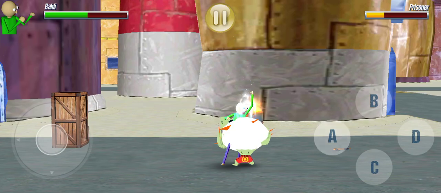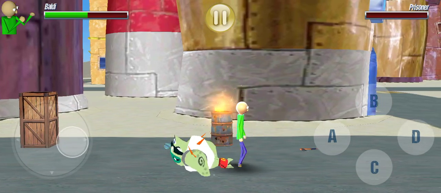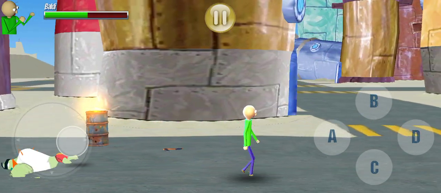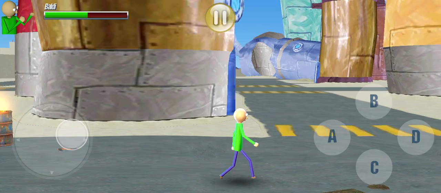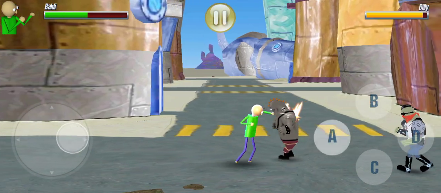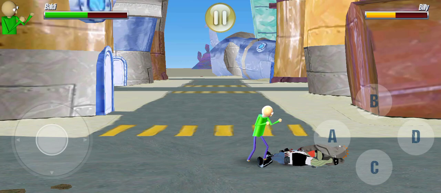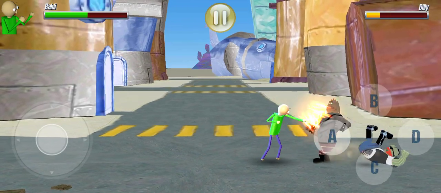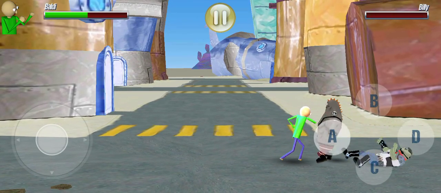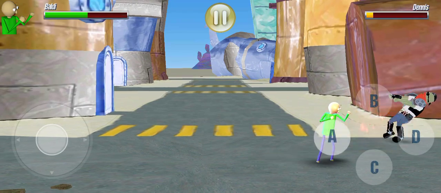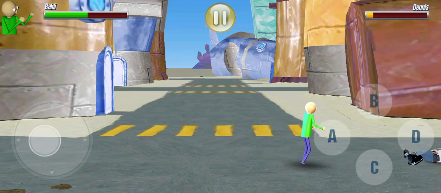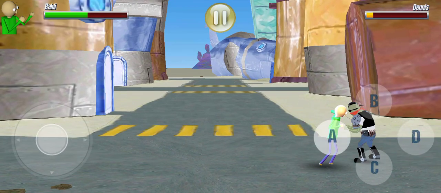Are you gonna go back up? Yes, of course. And he's gonna still fall down. So sad. Alright, come on. Both of you will get punched by a math teacher. Have been educated.